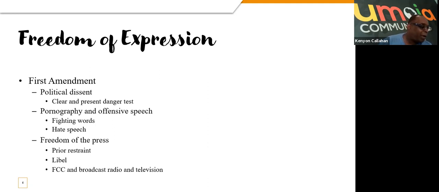But let me go back to prior restraint. It's a usually impermissible government regulation that prevents the publication of printed material. Government cannot. Normally, government can't stop a newspaper from printing an article. Joe Biden has not had a great press lately, especially with Afghanistan. Joe Biden does not get to tell the Washington Post or the LA Times not to print anything negative about Joe Biden.